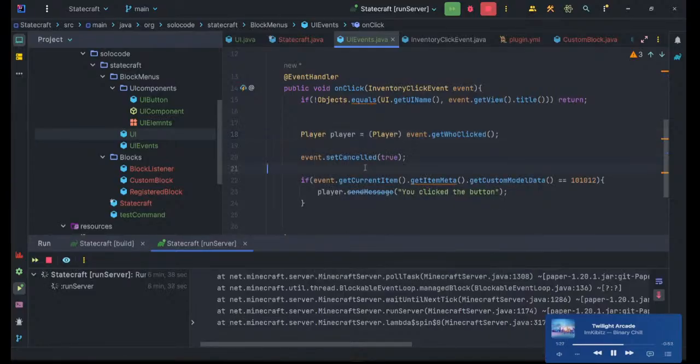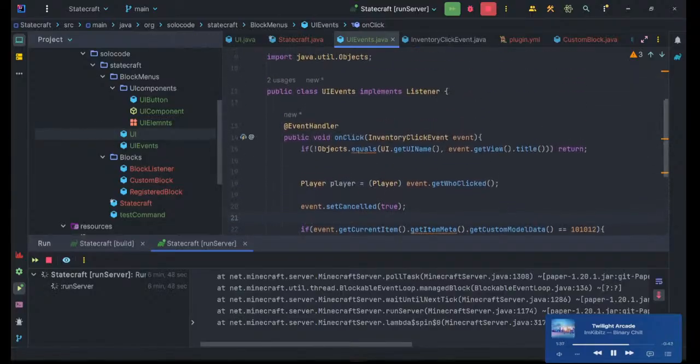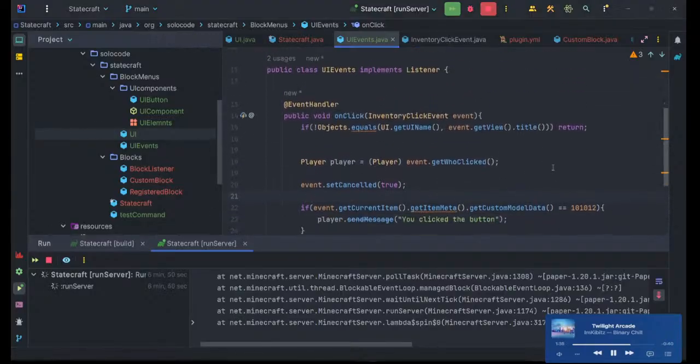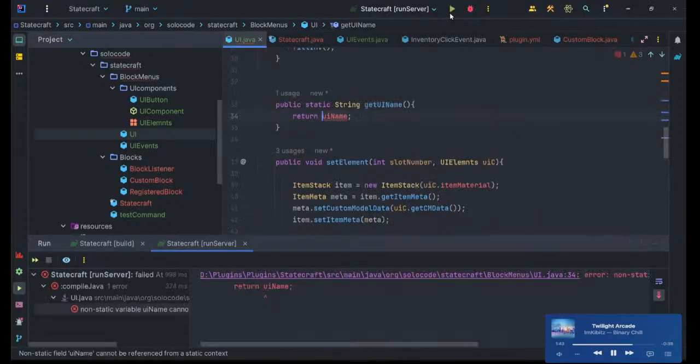Okay, so this is now working, I think. So if I run this now, do you guys think it would work? Because it might, why not?